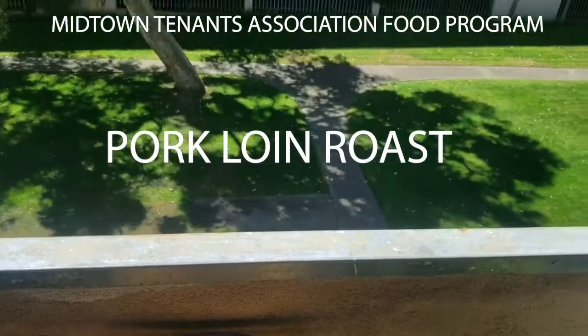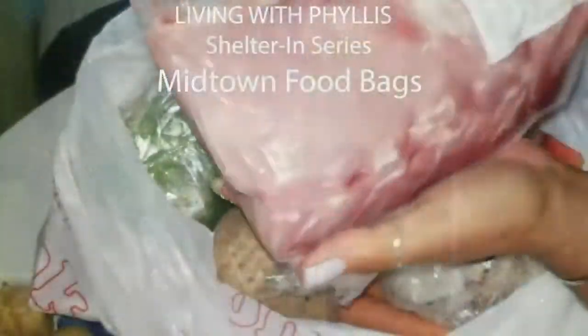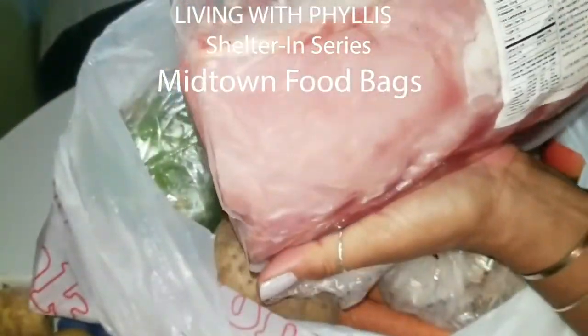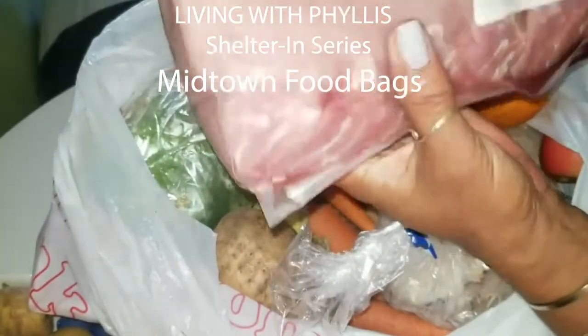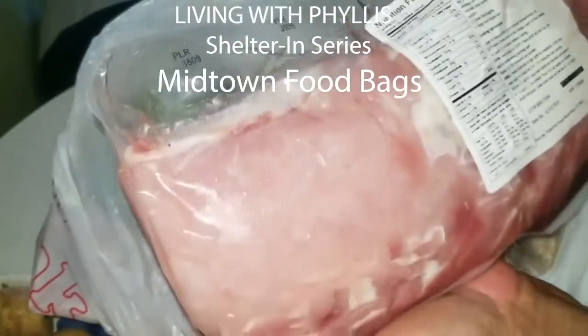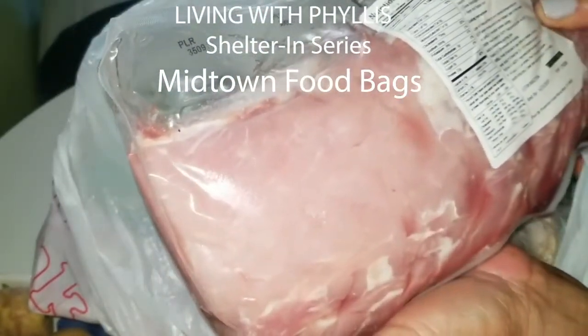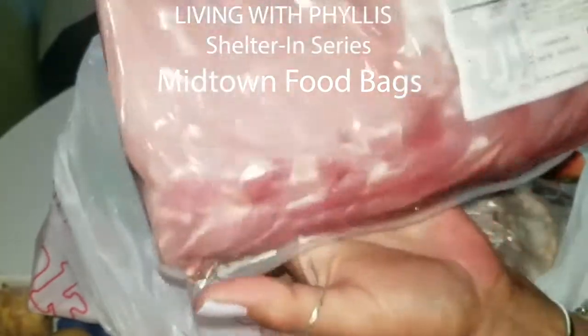A beautiful day at Midtown. Hi, everybody. So this is a pork loin roast, which is like a tenderloin, which is really a good red meat. It's really big. It doesn't say the weight on this, but it feels like about 3 to 4 pounds. So this can feed a family.